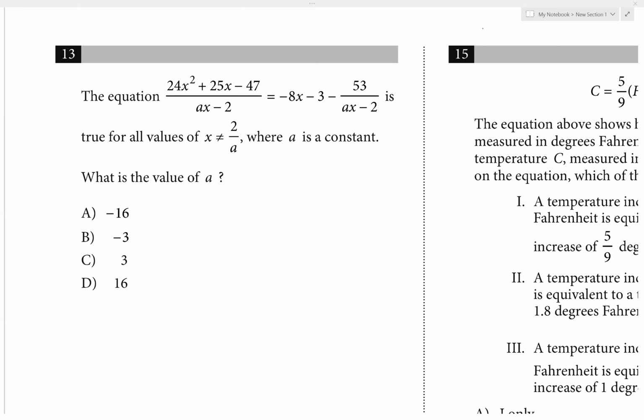Well, first I just want to point out that they said x is not equal to 2/a. They put this in because if x equals 2/a, then the denominator ax − 2 would be a times 2/a minus 2. If you multiply this out, the a cancels, we get 2 minus 2, so it's equal to 0. And we can't have 0 in the denominator. So that's why they put this there, so that we won't get 0 in the denominator. It's like a little disclaimer, so that we won't have this being undefined.